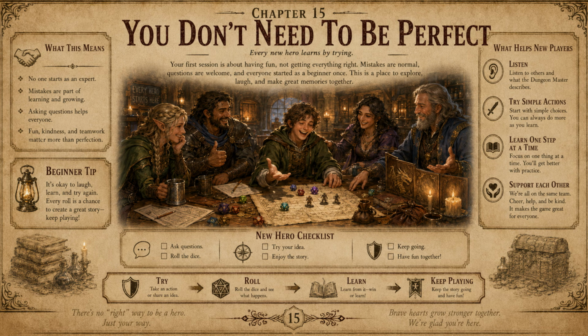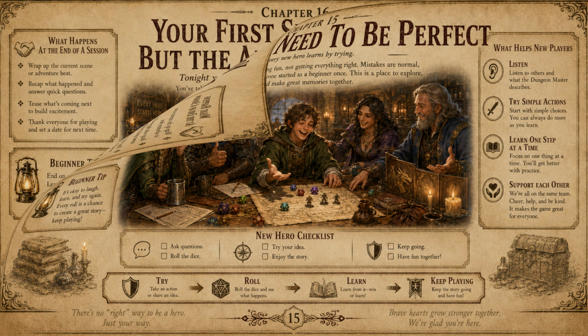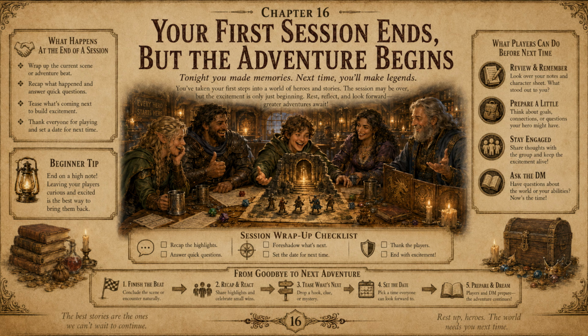And remember, it is completely okay to ask questions. First, ask the DM clarifying questions to get your bearings. You can absolutely say, "Wait, how tall is the ceiling?" Or "Does the guard look angry?" Then confidently describe your intent using our magic phrase. And finally, roll the dice if they ask you to, and just listen as the DM narrates the consequences of your actions. You've absolutely got this.